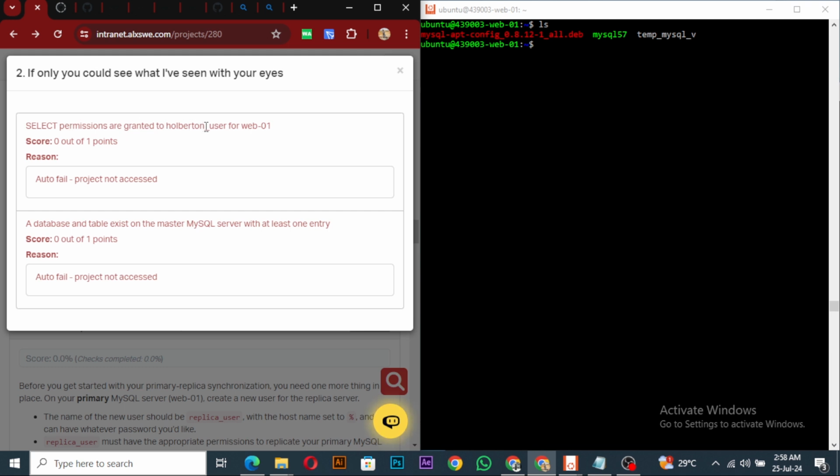Permission are granted to Obertin. A database master MySQL server database image. You've done this too, and I'm still wondering why we're having issues right now. Maybe I'll pause it, because I don't want to waste your time, find a solution and we'll continue.